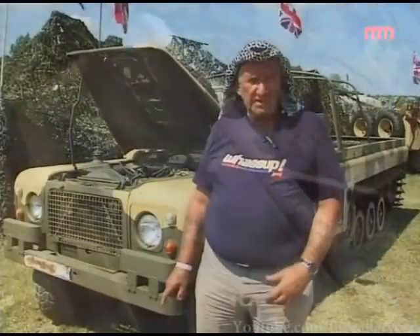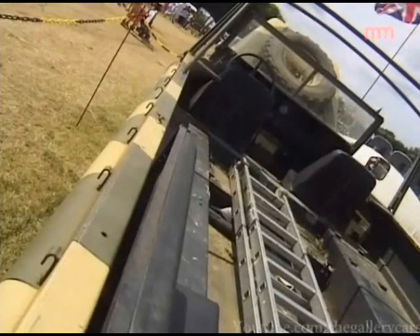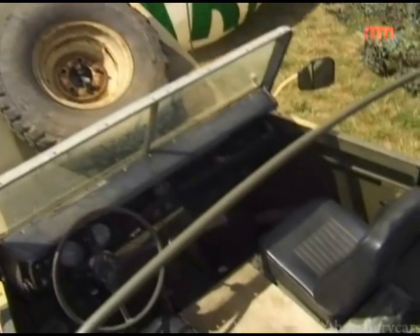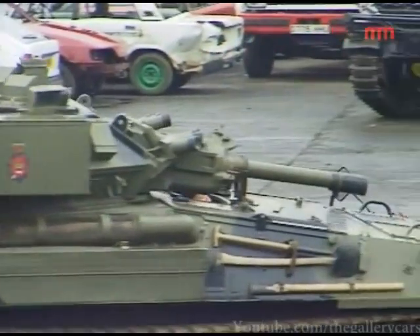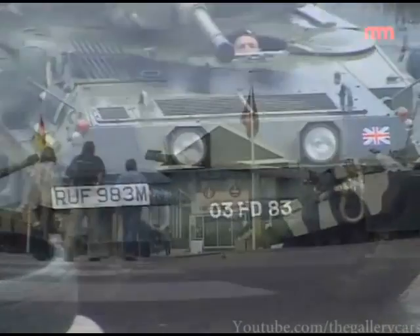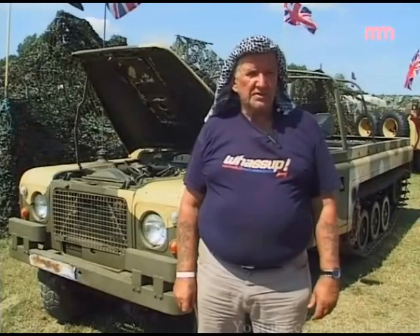This one's owned by the Bovington Tank Museum in Dorset. We're friends at the Tank Museum and we have it on a long-term loan. It's basically just simple restoration — it's like restoring a Land Rover, except when you get to the back end there's the Scorpion bits, which are a bit more difficult. But there's normally somebody that will help you, like the Army or the Tank Museum. There's always somebody that will find some bits for you.